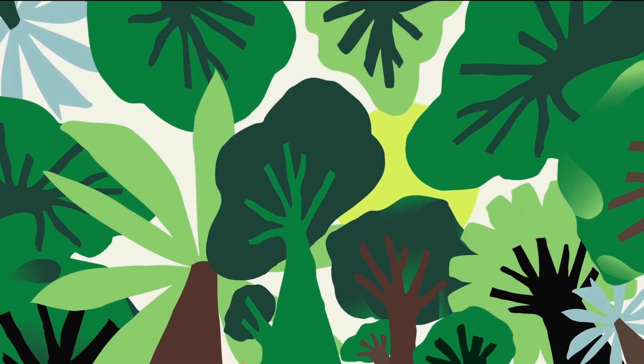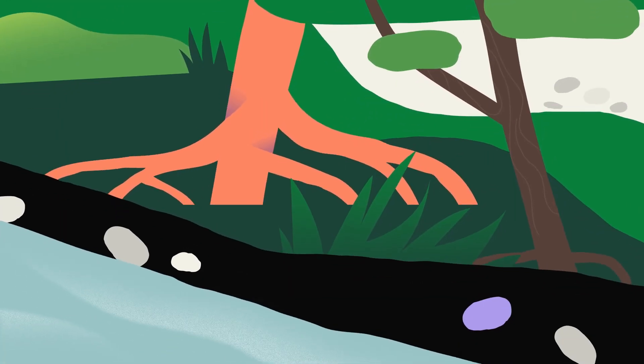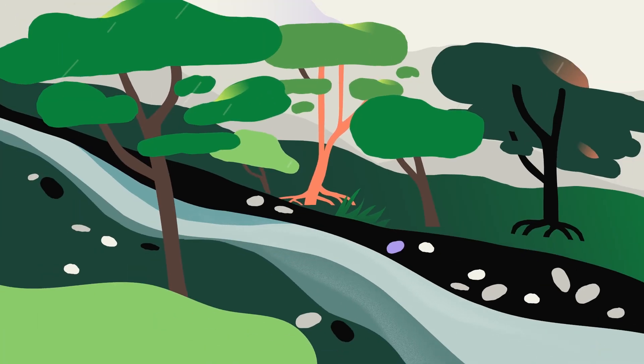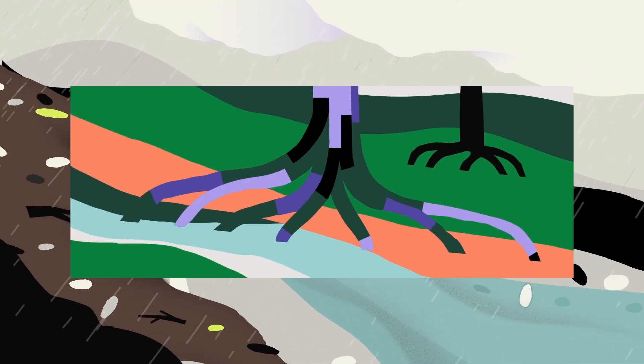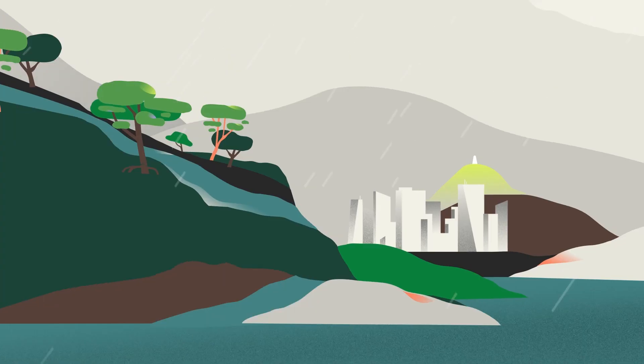Look around. Nature has been perfecting many of them for millions of years. The roots of healthy forests act as underground shields against landslides, storing water that would erode slopes and threaten lives.